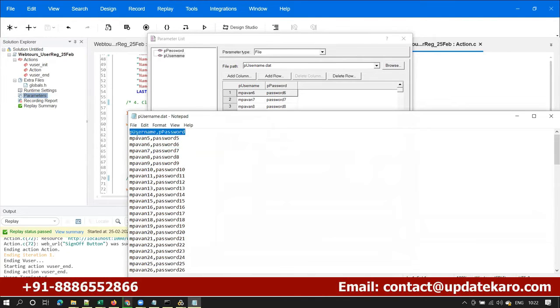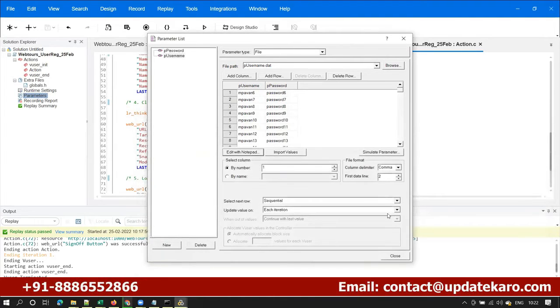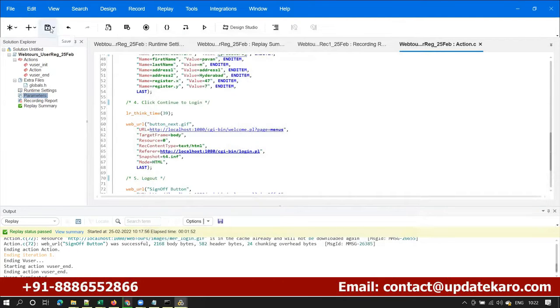And these are column headers. This is not the test data. These are column headers, isn't it? Yes, sir. Parameter names. Username, password are parameter names, to indicate that the first one is username, the second one is password. To indicate that, we are using these column headers. Clear, guys? Is it clear now? Yes, sir.